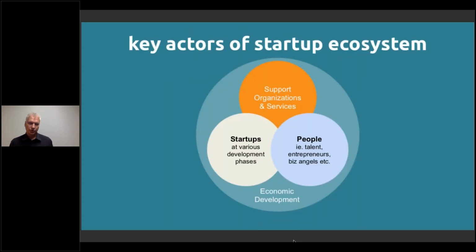And when we go to data collection, we come back to the key actors of the startup ecosystem. So we look at the support functions. We have the organizations and their specific support service processes that can also be like funding instruments with application, grant of funding or not granting funding, evaluating the applicant and so forth. We have policy level, of course, there as well. That starts to be more on the economic development level. Then we have the individual startups, and then we have the people who create those startups. So the individuals versus the entities.